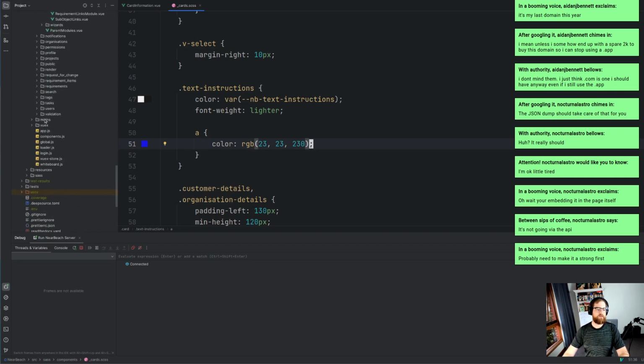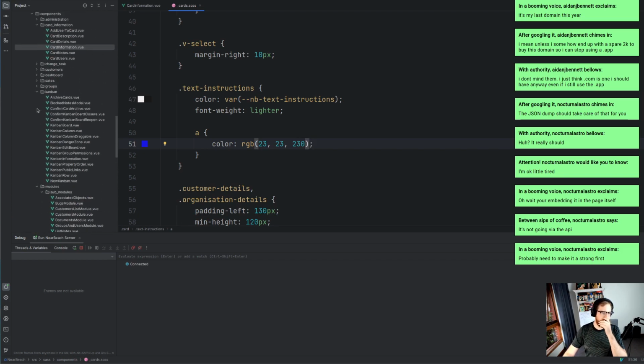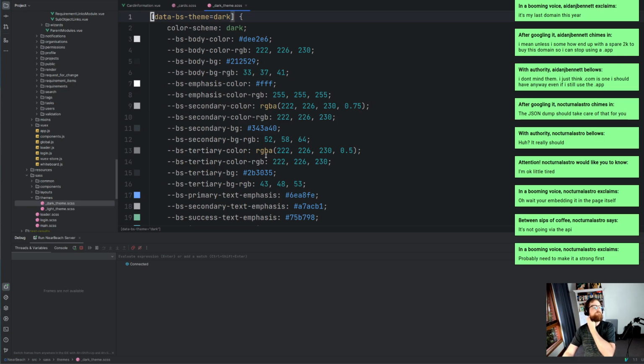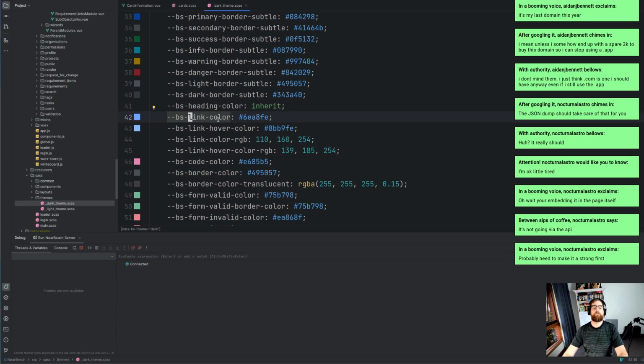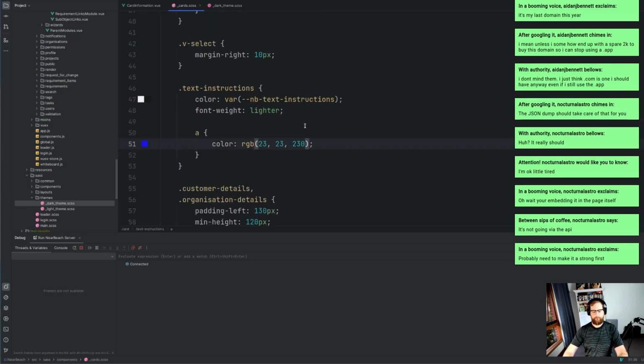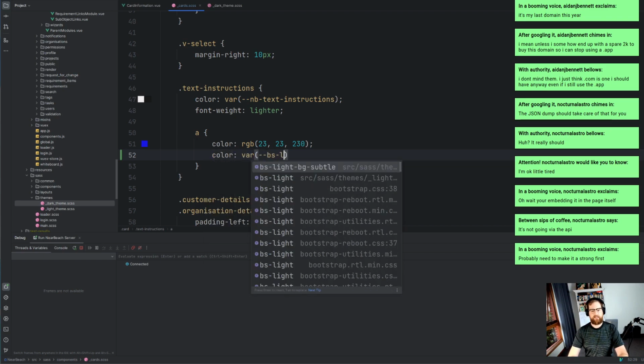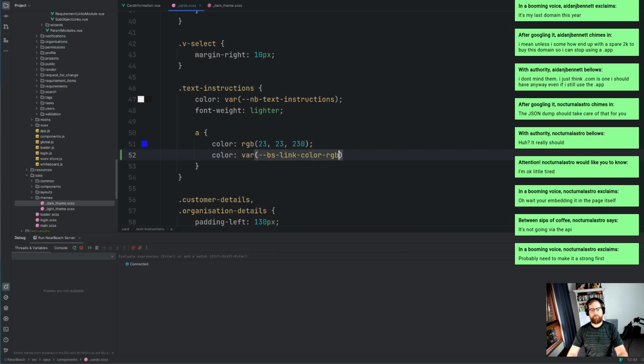So what we need to do is go down into our themes. So in our SASS, we've got themes. Let's have a look at dark theme. There you go, BS link color. So var BS link color.